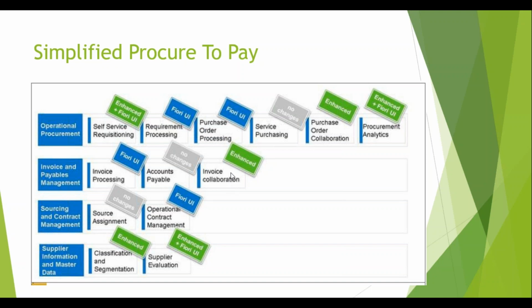Finally, the invoice collaboration. I already discussed this while discussing the purchase order collaboration, which means as soon as the invoice is created, the billing is created in the supplier system, it can automatically come to your system, and it will automatically be created as a parked supplier invoice. It will not be posted, because it is just allowing you, without wasting any time, automatically it will be parked. You can check and you can post.